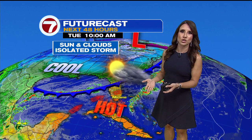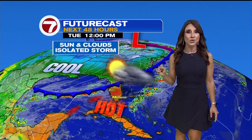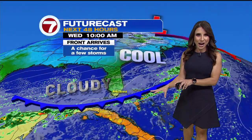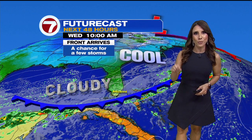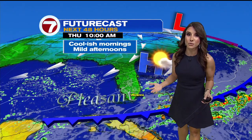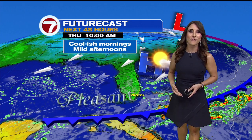This front just doesn't have enough of a push to do that just yet, so it will provide for a lot of steamy sunshine. We'll see scattered storms developing this afternoon. It's not going to cleanly sweep through South Florida, so as it hovers nearby it'll leave a trail of clouds and the potential for showers both Wednesday and Thursday. But on Thursday, we're going to see some of the higher clouds in the mid 60s clear to allow some sunshine to filter in.